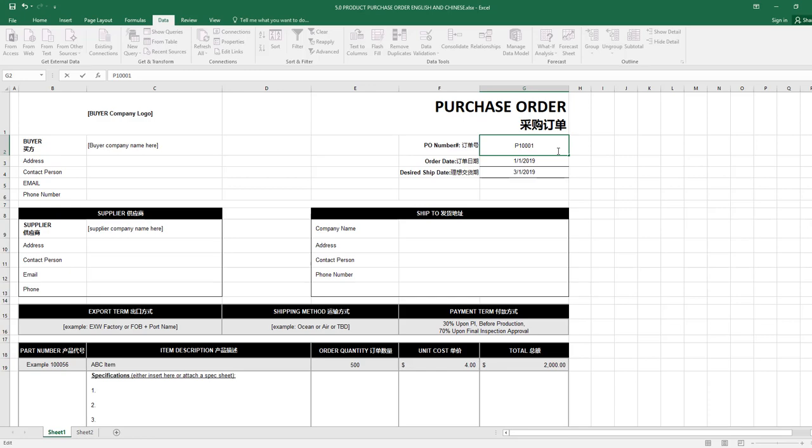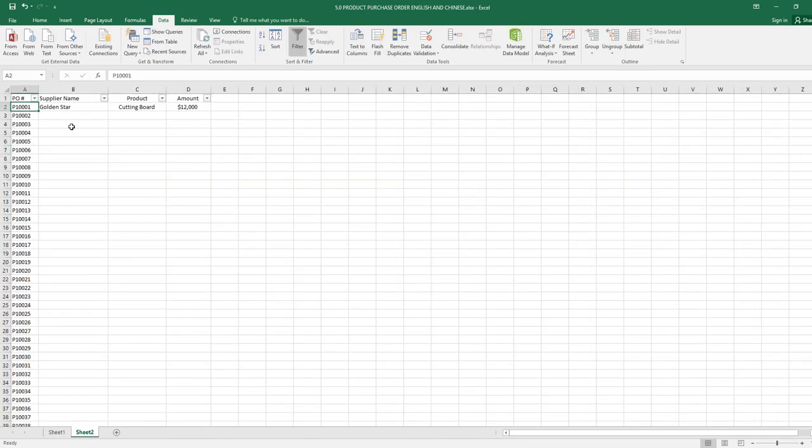And the benefit of using a numerical number, let me show you. For example, if you start from 1001, you can go to maybe a record keeping sheet, input your 1001, drag this plus sign, or double click on this sign, and it will give you a sequential number of your purchase order, and you can further track your supplier name.